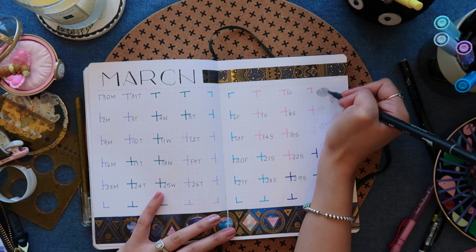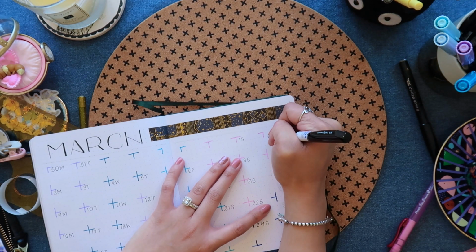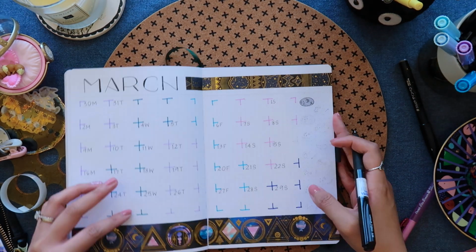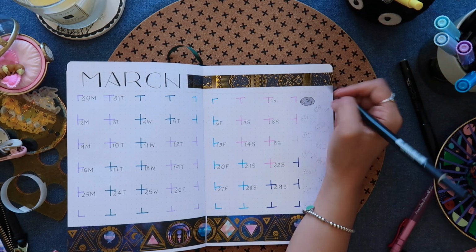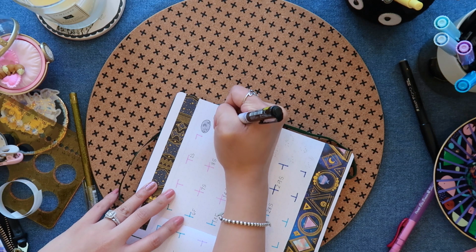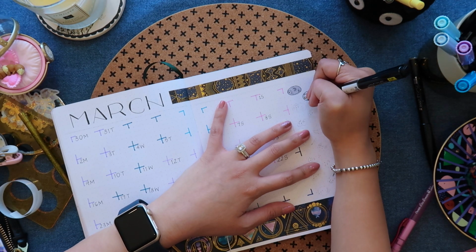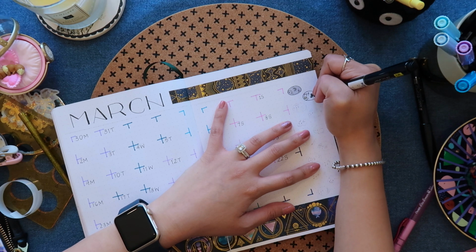So to the right of the calendar, I've just done some really simple doodles of the Chinese zodiac animals, because that's still zodiac, right? And I was actually inspired by an anime that I absolutely love called Fruits Basket, as that series is all about the zodiac animals, and one of the characters actually paints little stones just like each of these animals. And I'm just using my Tombows to colour them in.